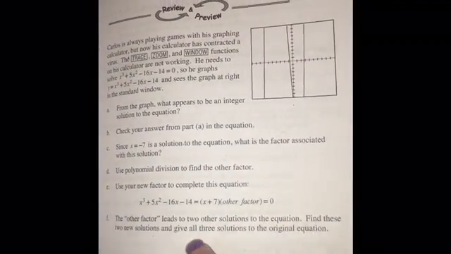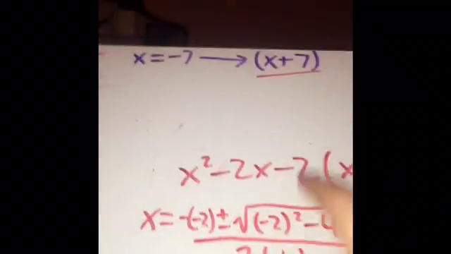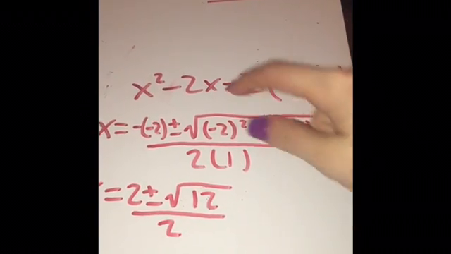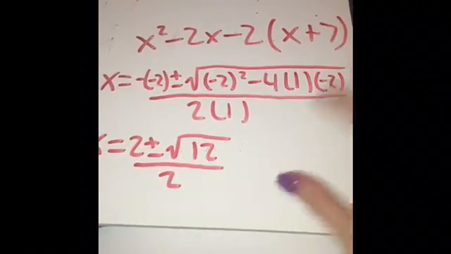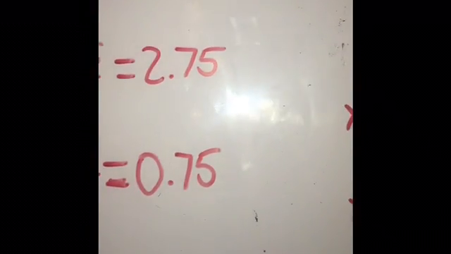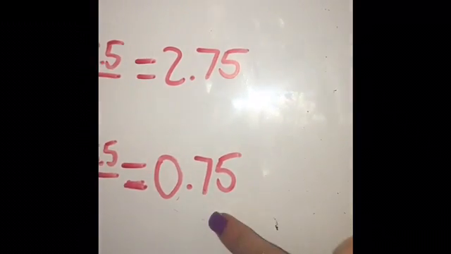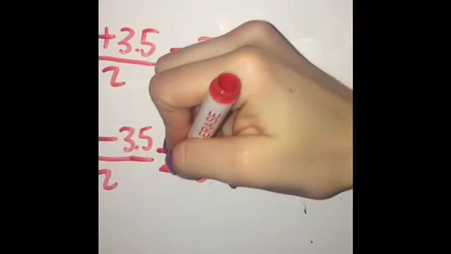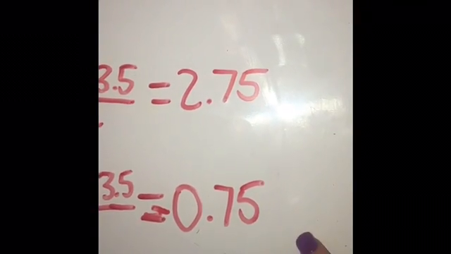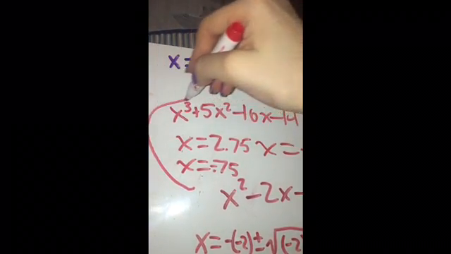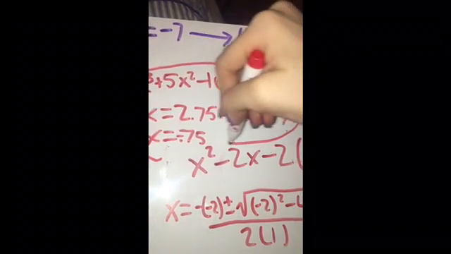So now we have to find the other two factors. To do that, you have to use the equation that we got previously and do the quadratic formula. So you solve it out to get this, and then you go back over here and complete it. And so your two answers are 2.75, and this should be negative, my bad, negative 0.75. So equals -7.